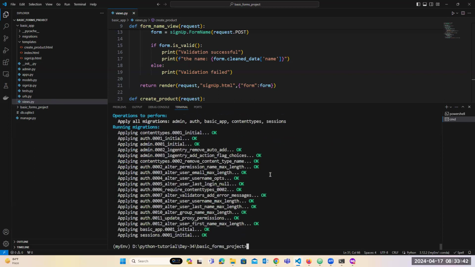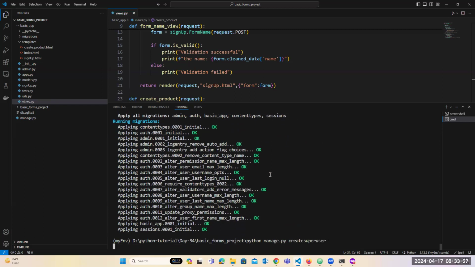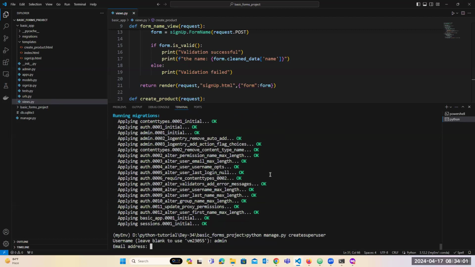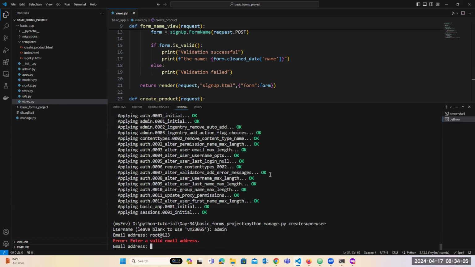Now I will create a superuser. Python manage.py createsuperuser, enter. The username is admin and password is root@123.